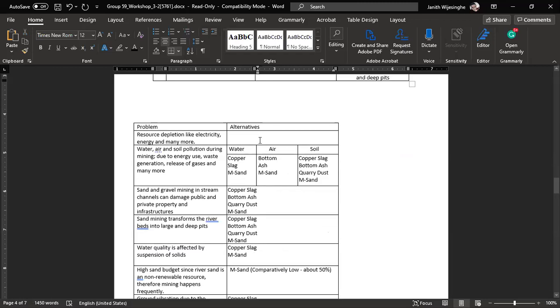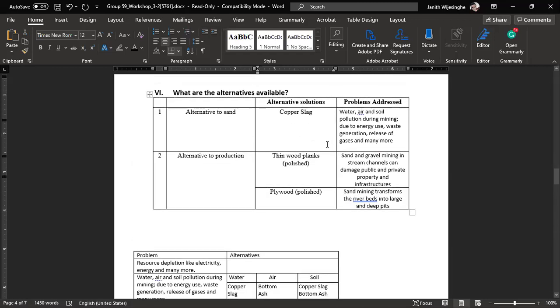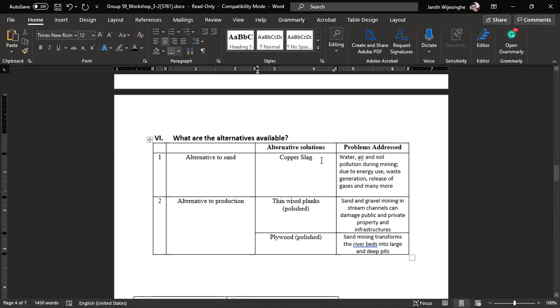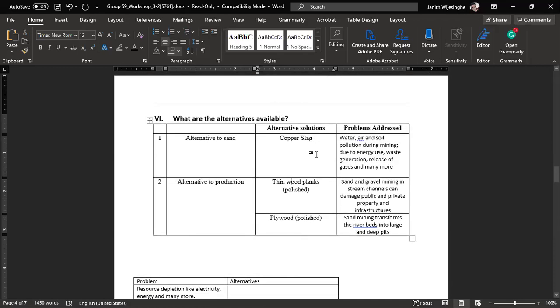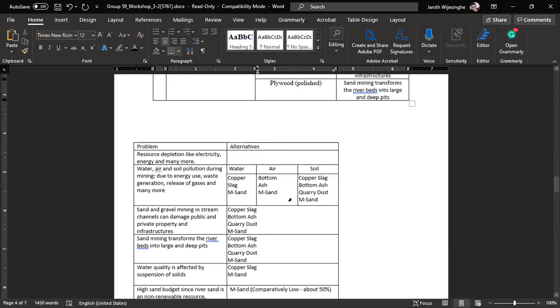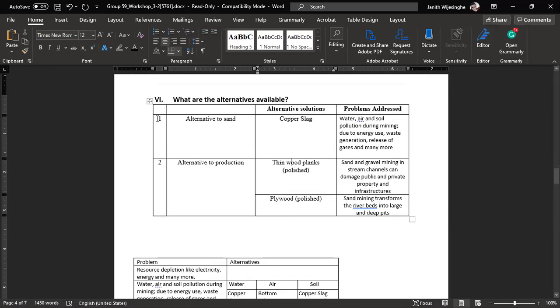Which are the raw materials that you are addressing as alternatives? It should be basically one alternative per selection. Is it clear?